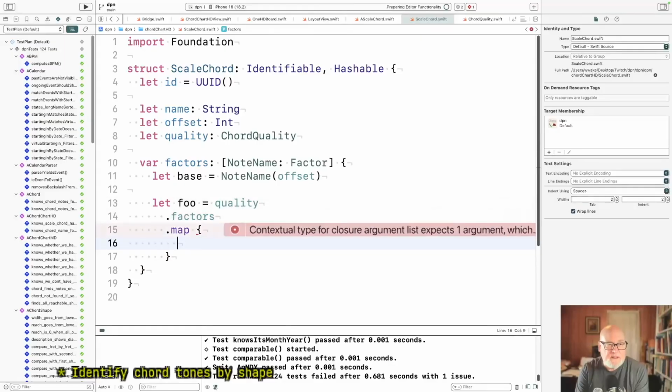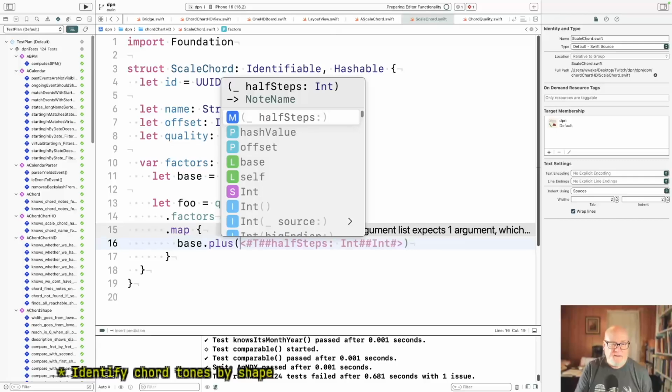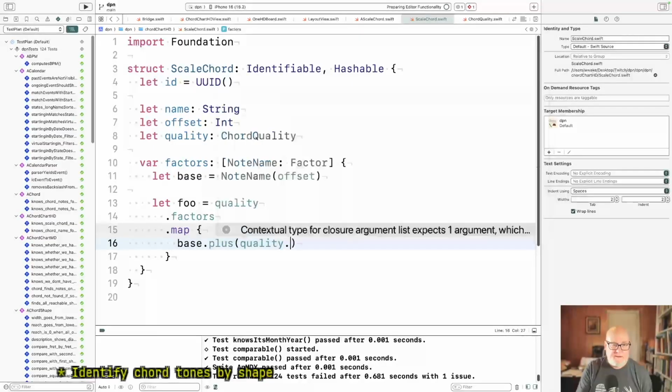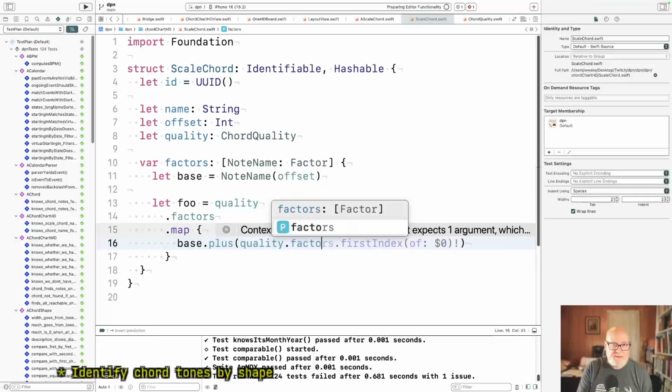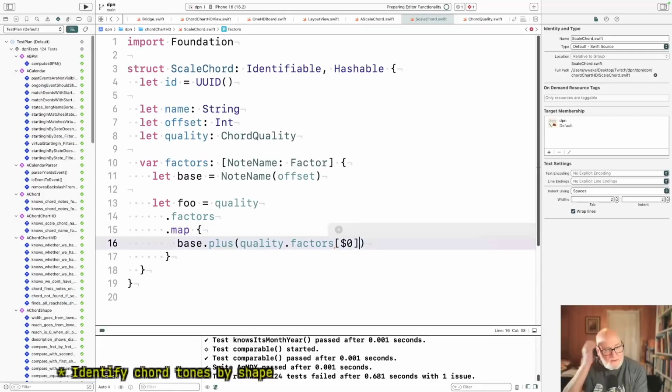So we're going to take the keys, root, third, fifth. We're going to map them to base plus quality dot factors sub $0. Okay.